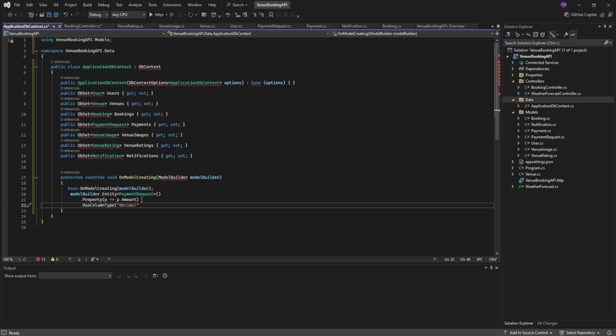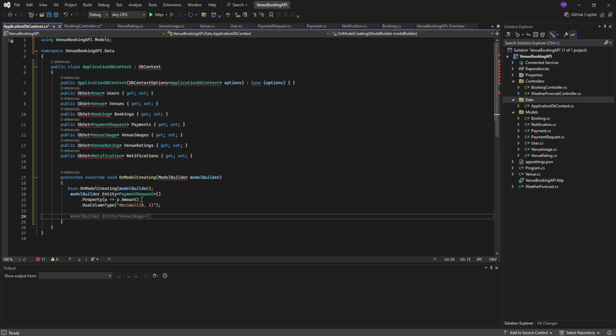Let's give it decimal, maybe to store values like from 18 to 2, then close that. And then you need to do the same also for the venue price. Remember, that's the payment request price.